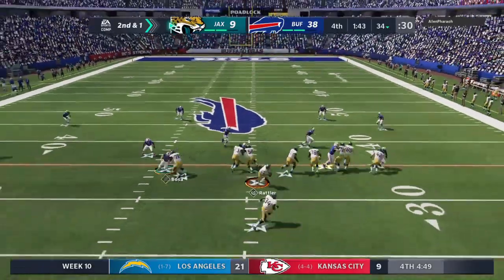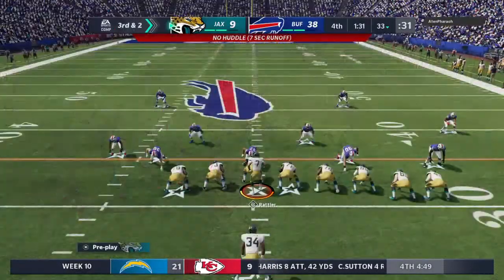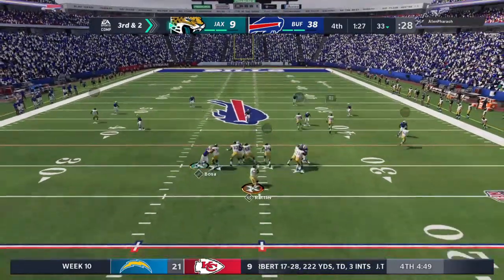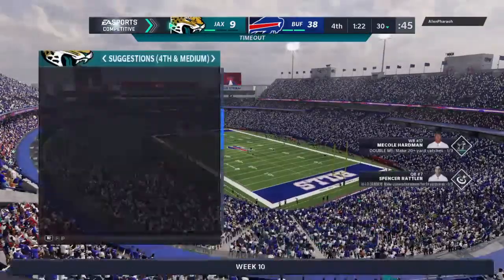Maybe a good spot to take a shot. Here, 2nd and a yard from the 34. And he is going to be stopped cold behind the line of scrimmage. A couple extra tight ends in the formation here as they line up 3rd and 2. Eluding the pressure, and he can't find a receiver, and he's brought down.